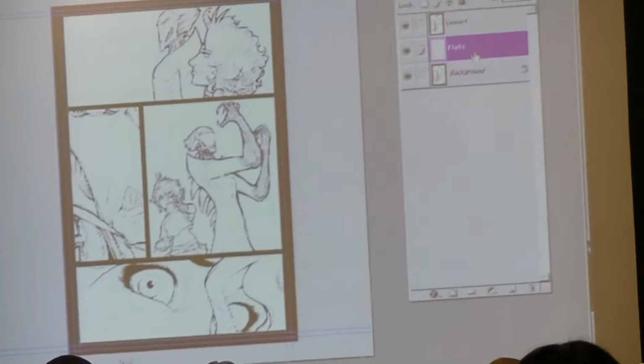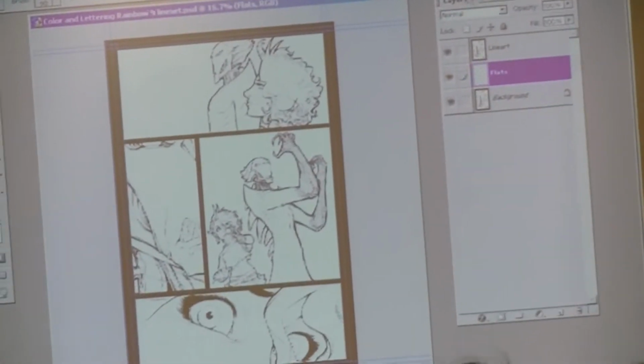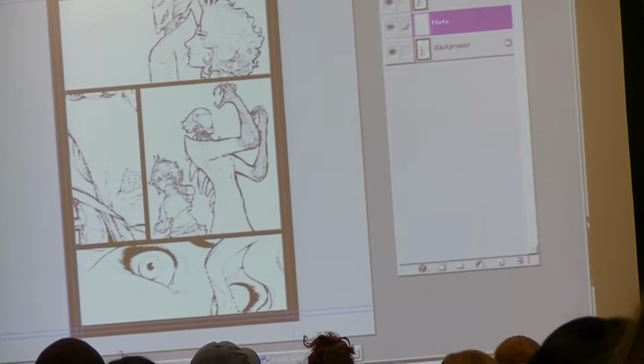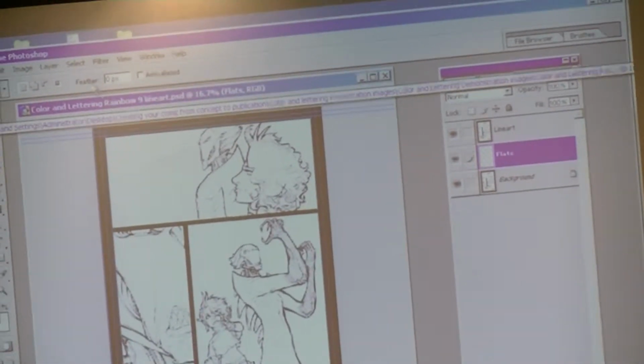Alright. The flux layer is the basis of all digital color. This is what we will be using to select from and create everything we're going to do later. I'm going to get my lasso tool. I'm going to make sure that anti-alias is checked off. Anti-alias off. This is essential. Do not forget it.